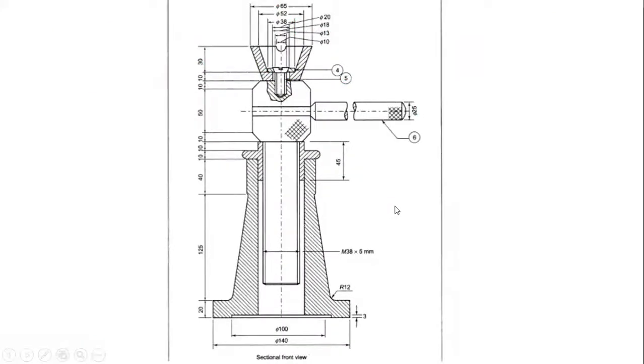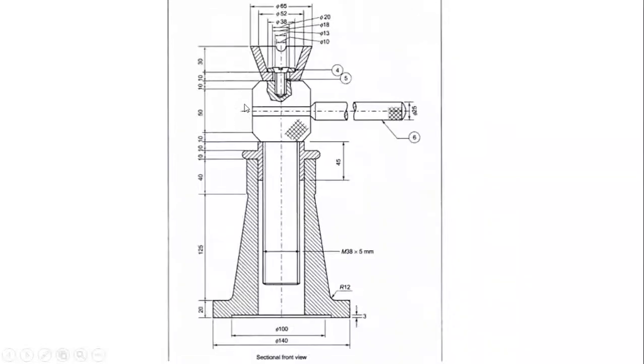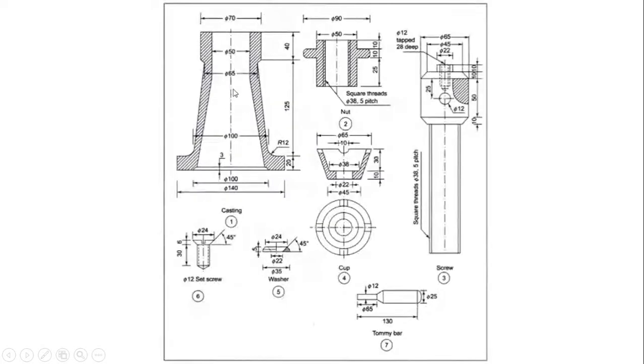Okay, this is the component drawing. This is component drawing or product drawing. This is the fully assembled drawing. And next, we can separate the drawing into single parts. This is the part drawing. These 7 parts are assembled to make this screw jack. These 7 individual parts are detailed in this part drawing. This is part 1.